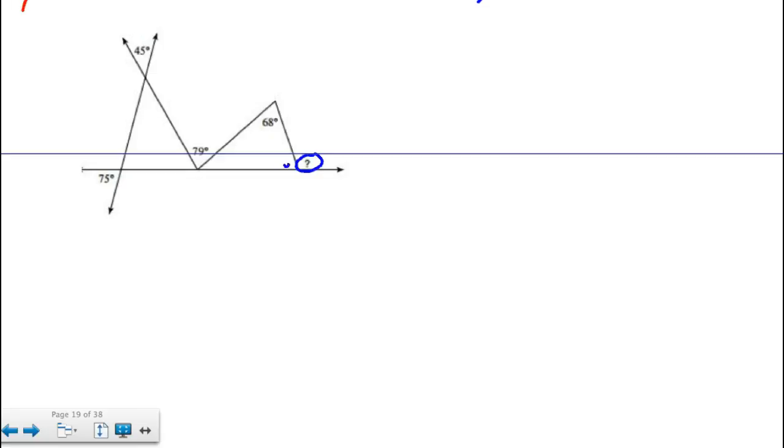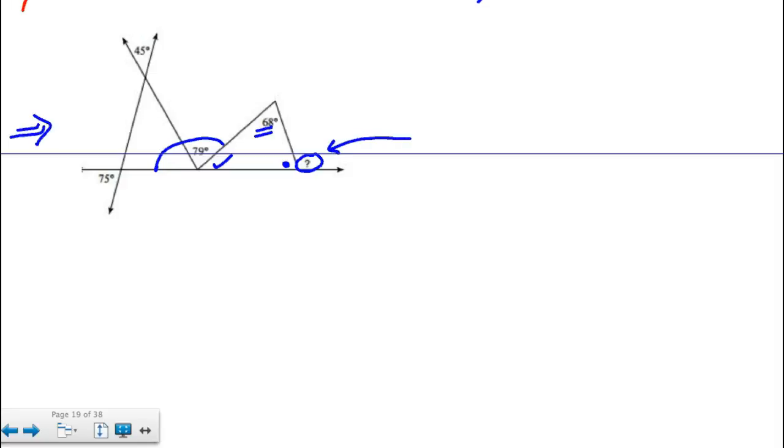Well, if I can get what's next to it, I have a linear pair and they add up to 180. How can I get what's next to it? It's an angle in a triangle. Well, they only gave me one, which means I'm going to have to figure out what check mark is. How do I get check mark? Well, I've got this one next to it and another one in here all making a line. So I just need to walk my way from the left information to the right information.